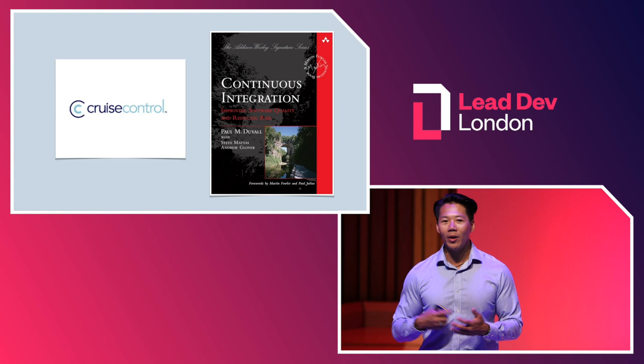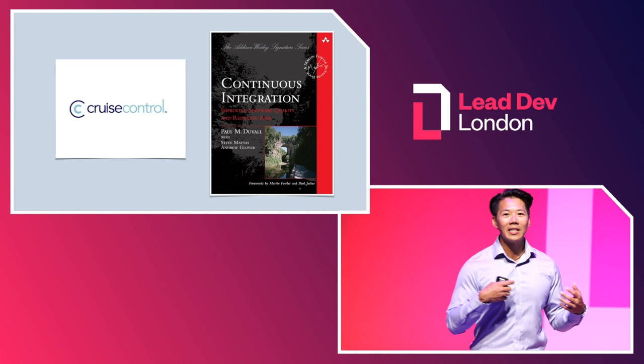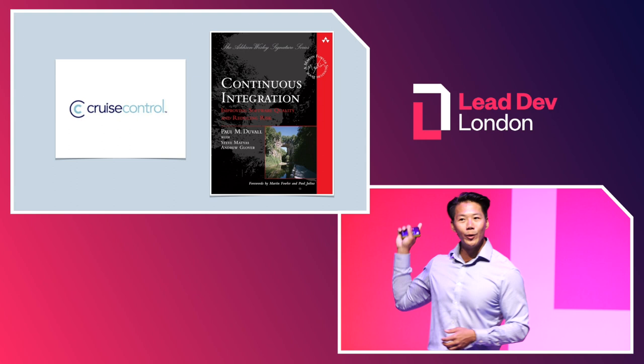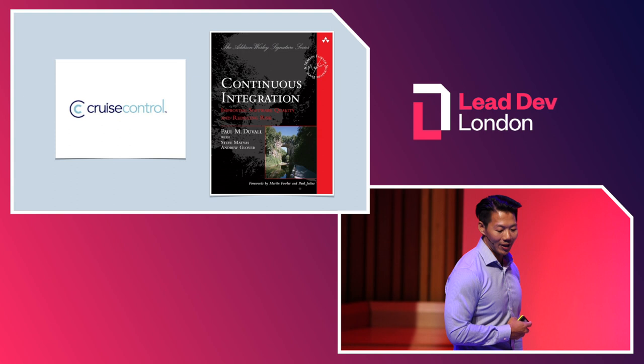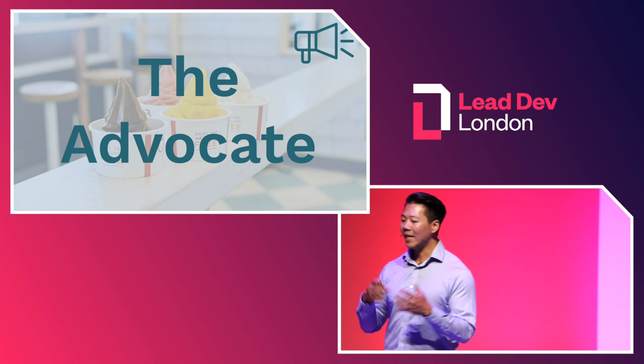We can automate this. And so they sat down, they built a prototype, and then started actually building the first continuous integration server that was later open sourced as CruiseControl. Funnily enough, I Googled it, and the project is still out there today. And it's given birth to all of the continuous integration industry and the continuous delivery movement as part of that. But this is a really good example of the advocate in action. They take a problem, and they want to improve this at play.